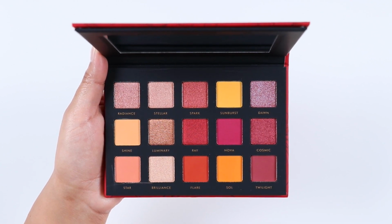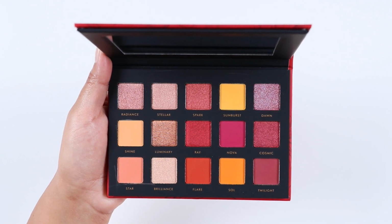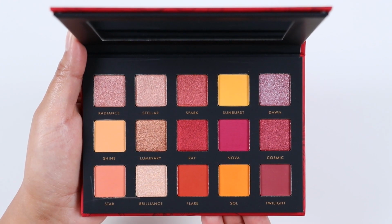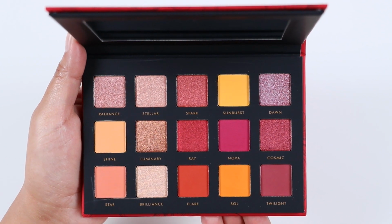This palette has a mixture of mattes and shimmers. There's a total of 7 mattes and 8 shimmers. It's a warm color story with some cool tone eyeshadows. As you notice by the title, this is a Sunrise eyeshadow palette by Natasha Denona dupe. The Sunrise palette is $65 and the Aurora palette is $16. Since I do have the Sunrise palette, at the end I will be showing a clip of the comparison swatches.